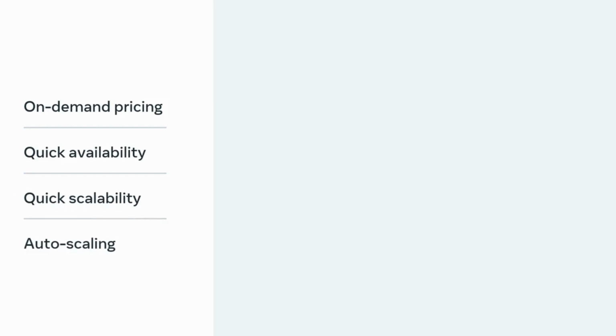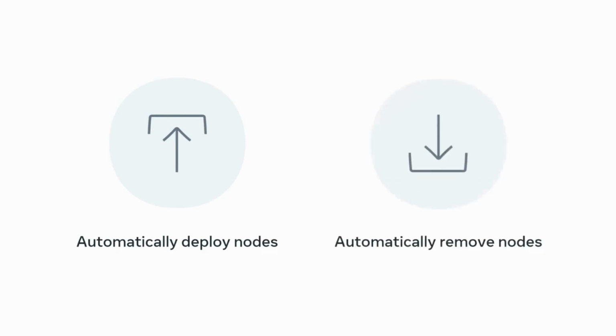There are several benefits to using the public cloud. Since these are mostly managed services, you can spend more time creating and running your application. It also has on-demand pricing and quick availability. And another benefit is scalability. You can quickly add a computing unit or node to your infrastructure to balance the loads. Some cloud providers even support auto-scaling. This means they will automatically deploy extra nodes when the traffic spikes and then remove these nodes under average load.